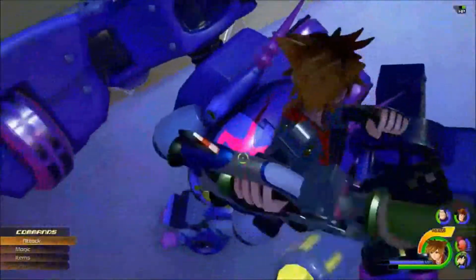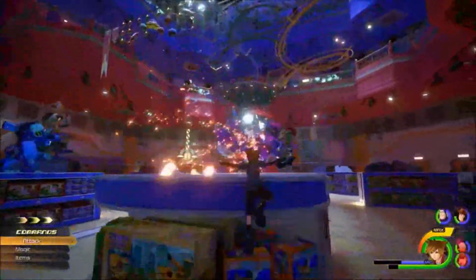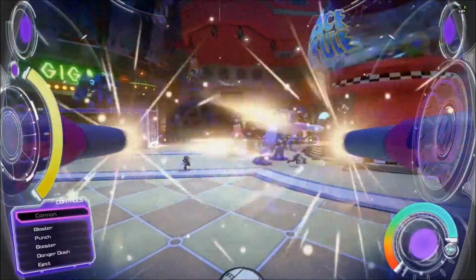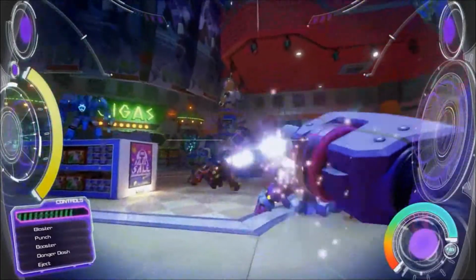The symbol on the machine seems very similar to the Unverse symbol, but I don't think it's an Unverse, since at some point Sora jumps onto it and it still has a symbol on it. Now while Sora is in this machine, this one has a cannon special which we see being used, and it just fires off 2 cannon blasts and it looks so beautiful.